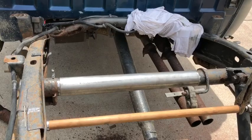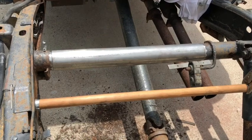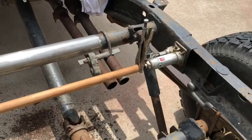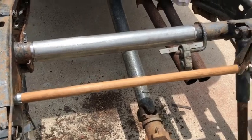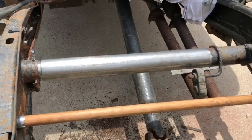Okay, so here is the piece that we spliced in there. We have not welded it yet. We actually got a really nice tight fit. It might have been like a 64th or maybe a 32nd of an inch too long. So what we did was we had this jack, and we spread it just a smidgen, just a little itty bitty piece, so that we could slip it in there. It'll be a nice tight weld.